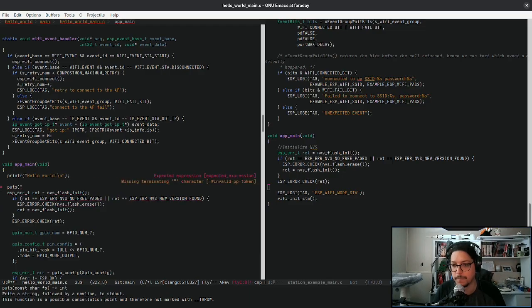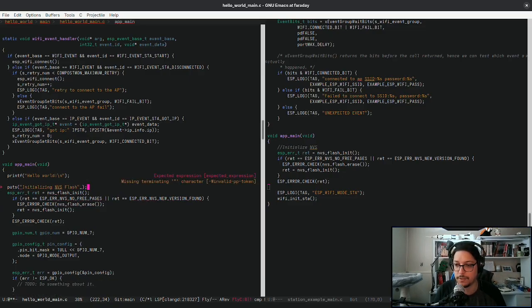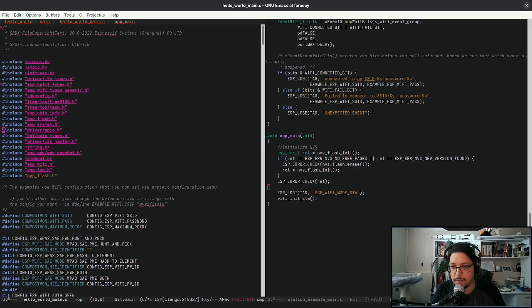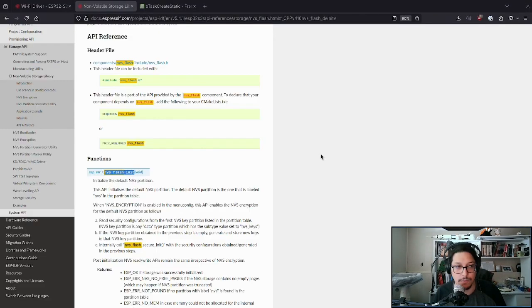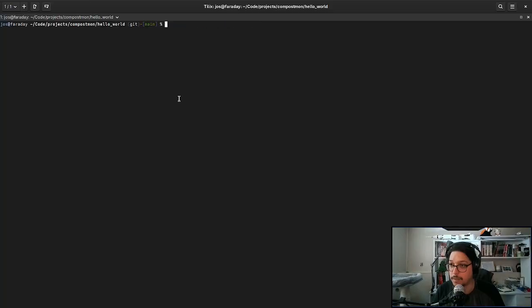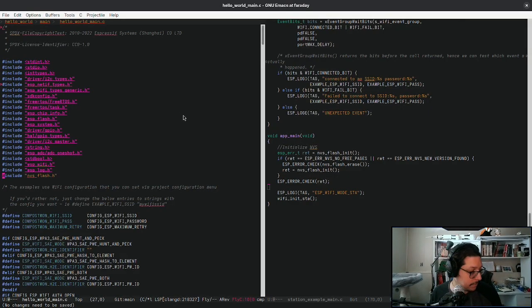Puts initializing NVS flash. And I've theoretically called. Oh, I haven't built, so it won't pick that up.